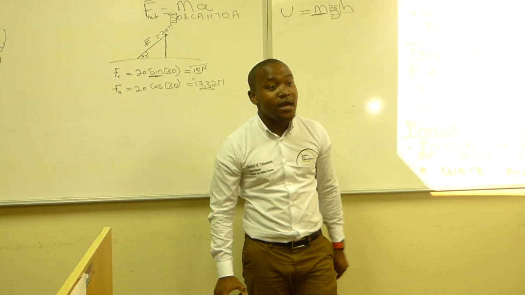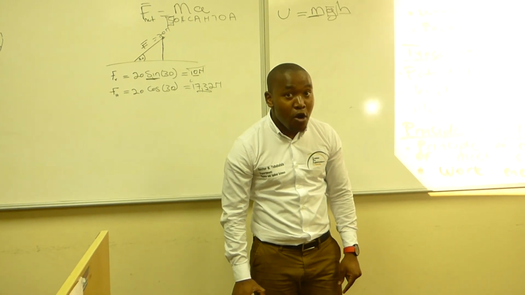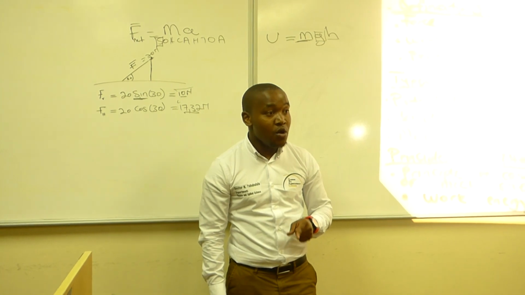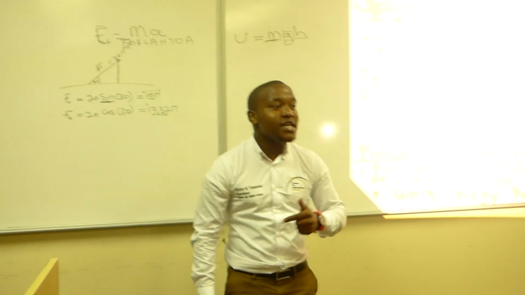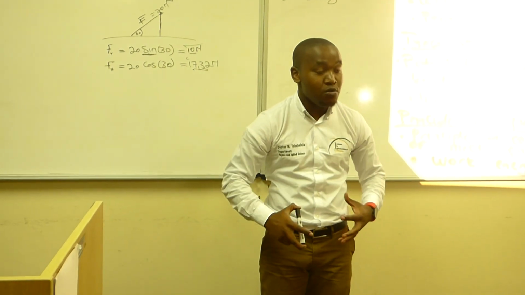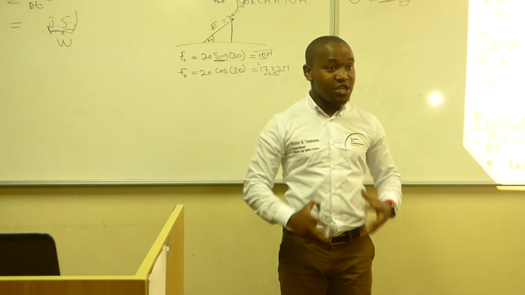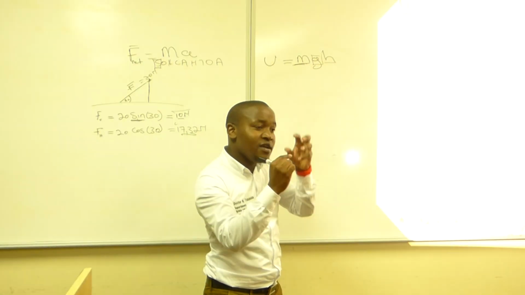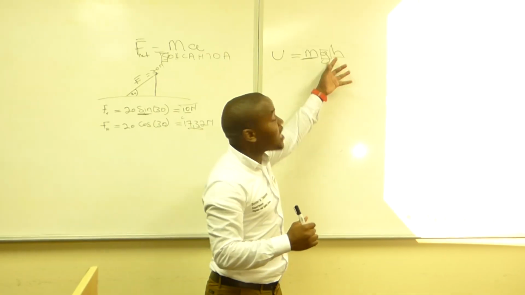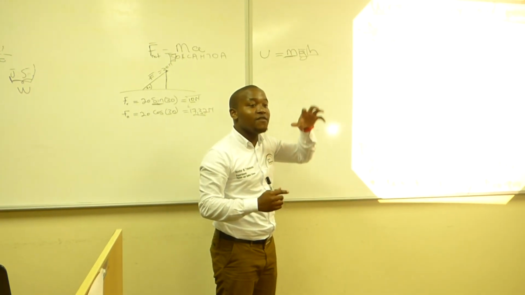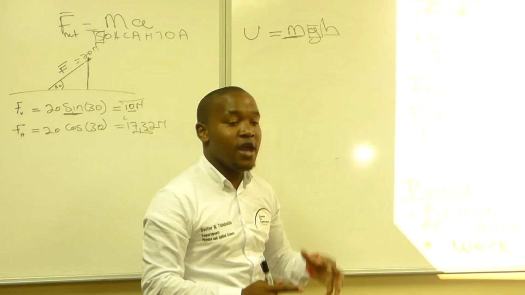Then I make a claim that, hey, I'm going to kill myself. All of you are going to tremble. What's the reason behind that? I possess more gravitational potential energy now. It means I can kill myself now because of my high gravitational potential energy. Why? I'm exploiting something that is very important there, which is the height. The higher the height, the higher the gravitational potential energy you have.